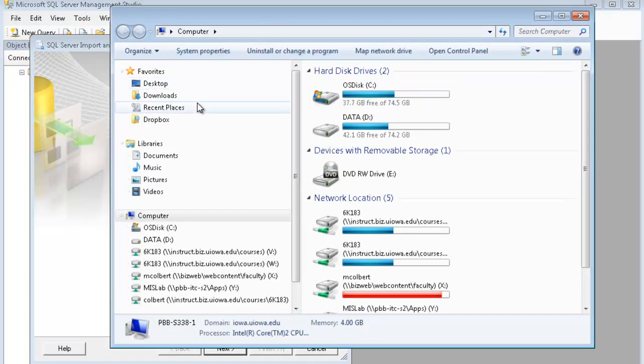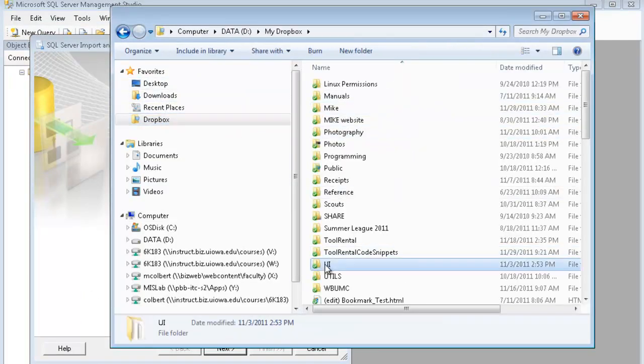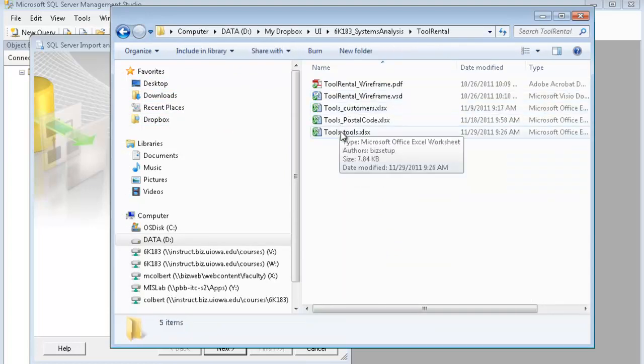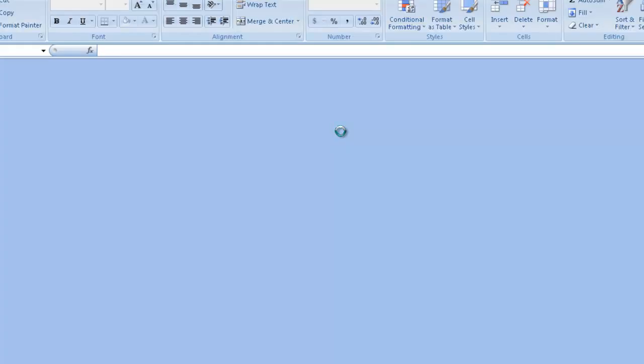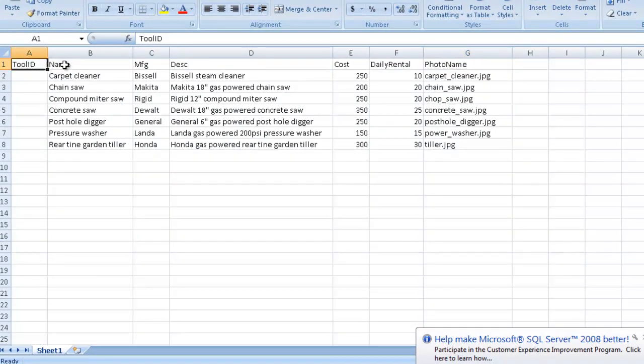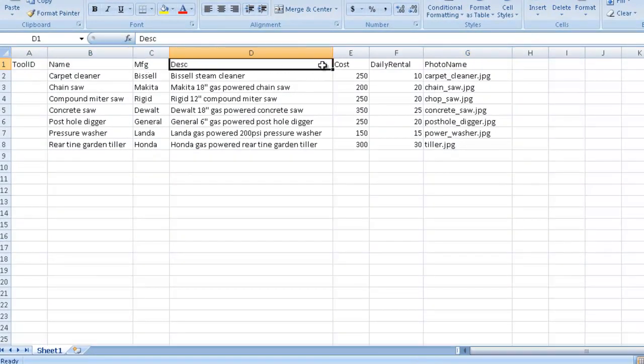To get an idea of what the Excel spreadsheet looks like, my first row here is going to be the field names in the database, and then here's the data underneath. Notice Excel spreadsheets has different tabs down here, so you can be on different sheets. This one is just called sheet 1, so that'll be important here in just a minute. And after that, it's just all the information that I need to put in.